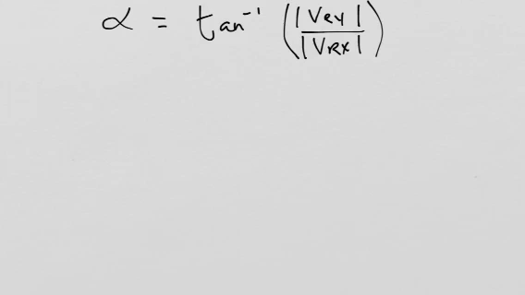Take the inverse tan of it and it will give you a number, and that number will be your alpha angle. Be very certain that your calculator is in degrees, because I believe in mathematics right now you are doing something in radians, and that throws everything off. So take some time, get this done, and we'll come back.